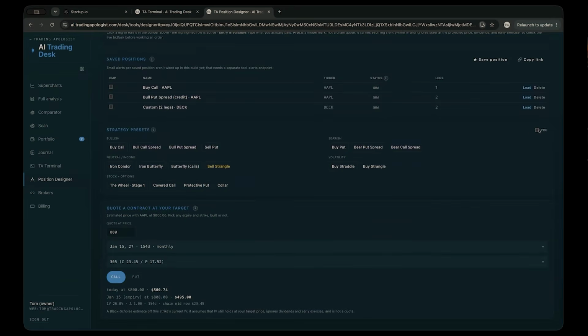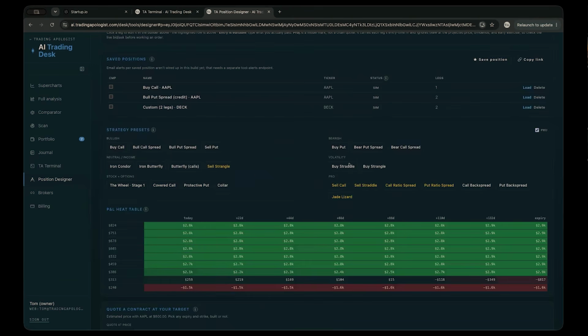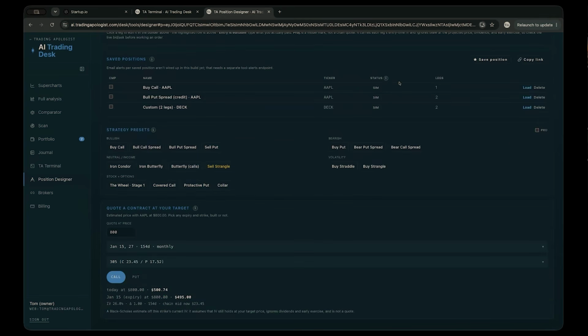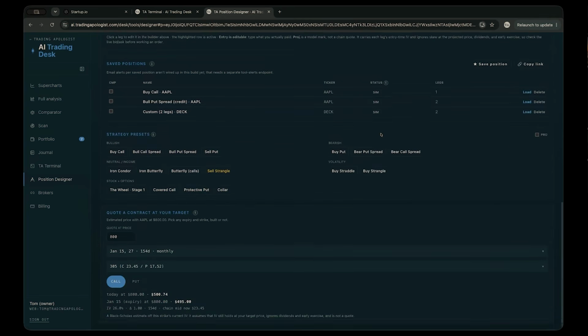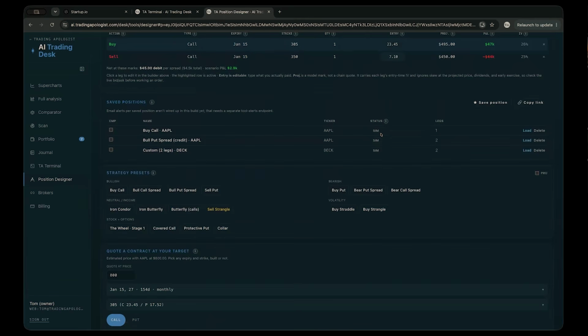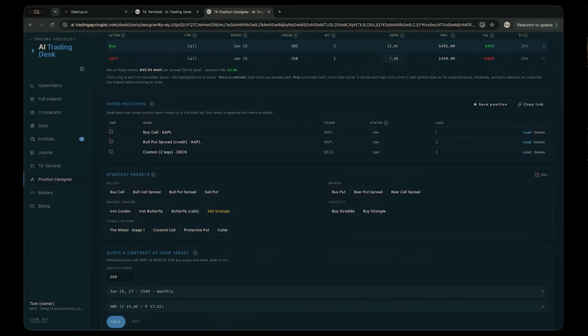And then you can go to really the pro mode if you want to get really advanced with some of these and learn about how these different positions function, save them to compare them over time. Again, there's a lot more detail we could get into here, but I'll save that for the recorded video because we have a lot to talk about in the AI Trade Desk.